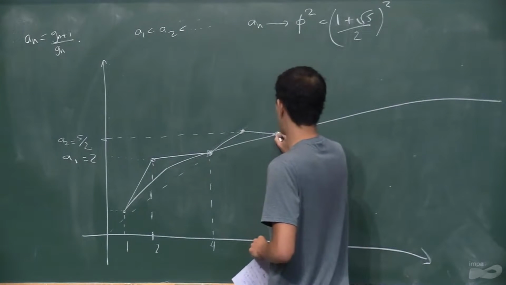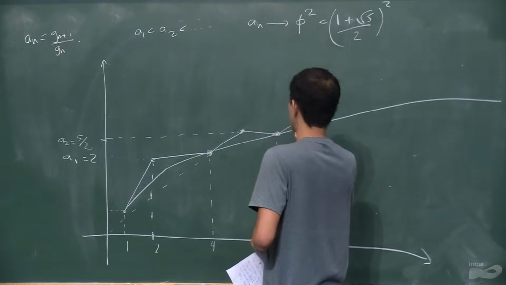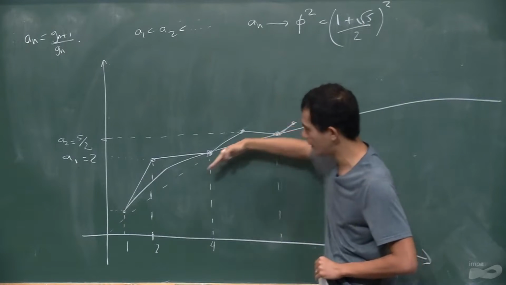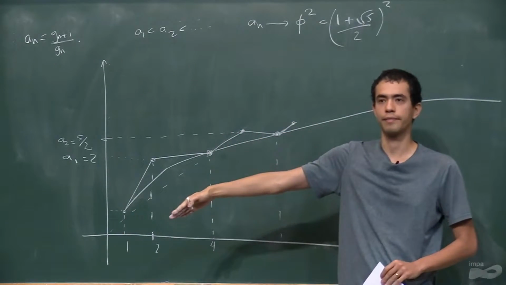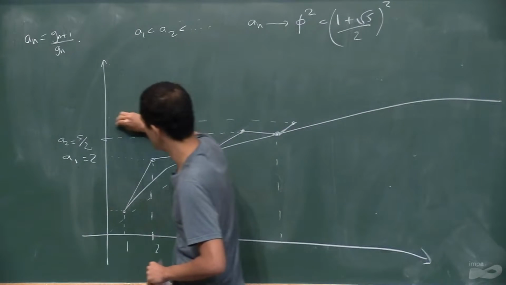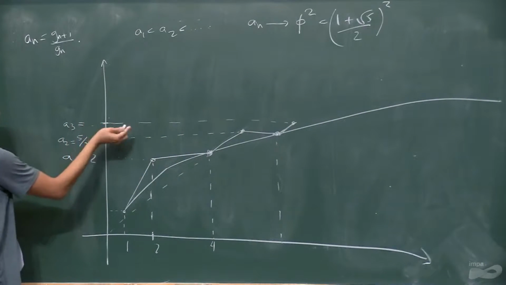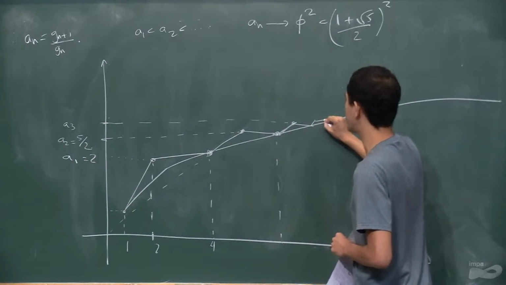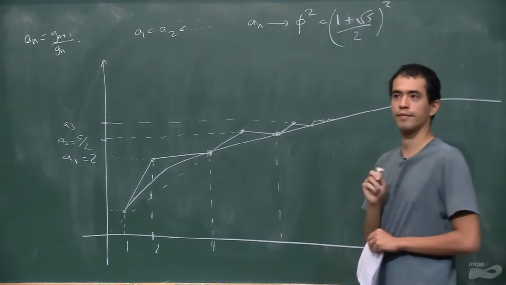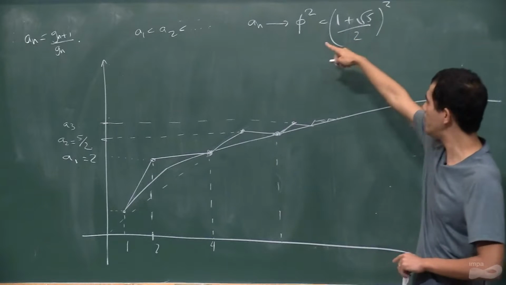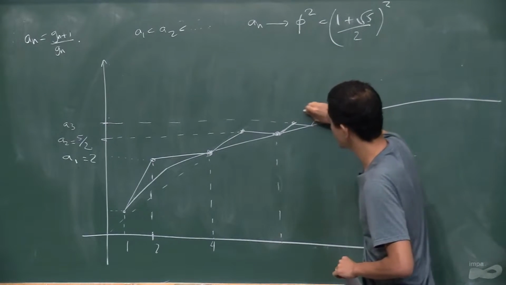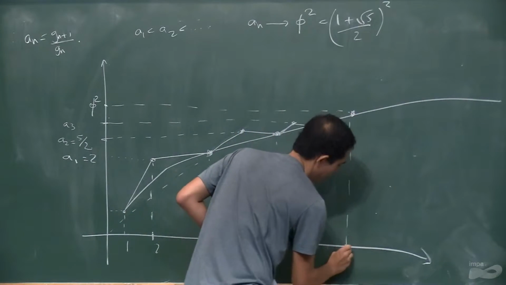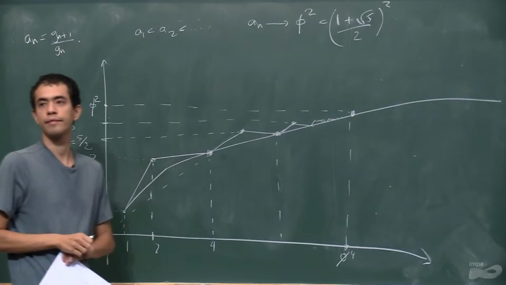So now you have another linear step, and this linear step is going to be smaller. Again, the slope is given exactly by the slope that you need to go through the origin. And then you stop at a_3, and then it continues. So then you have another step, and then you have an infinite number of steps. Because of this limit, this is going to converge to some point, where here you have phi squared, and here you have phi to the fourth.